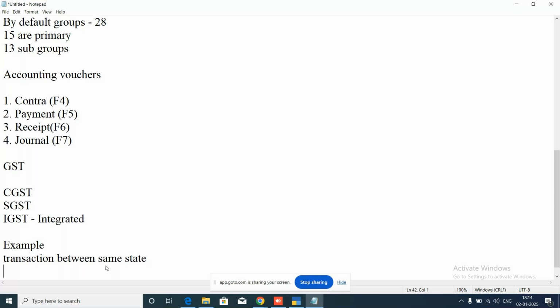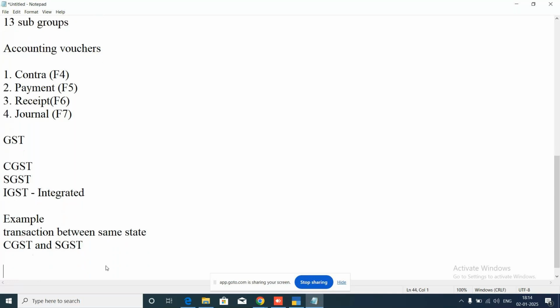CGST and SGST. Yes. If I do a transaction between different states, IGST will be applicable.